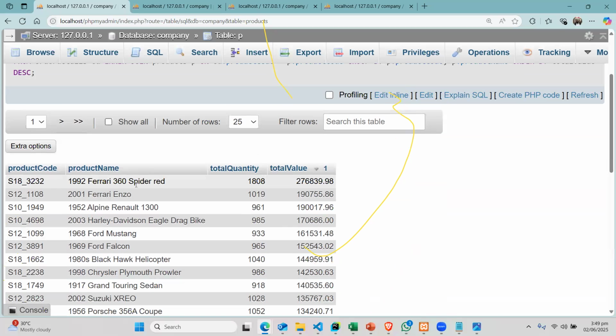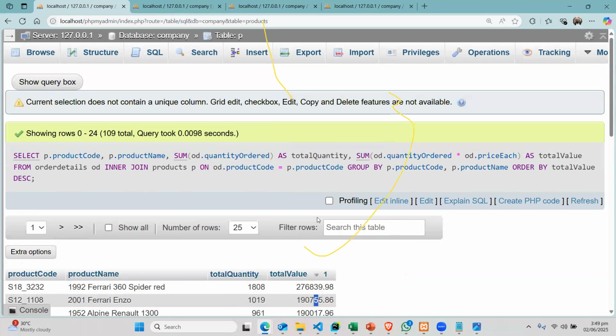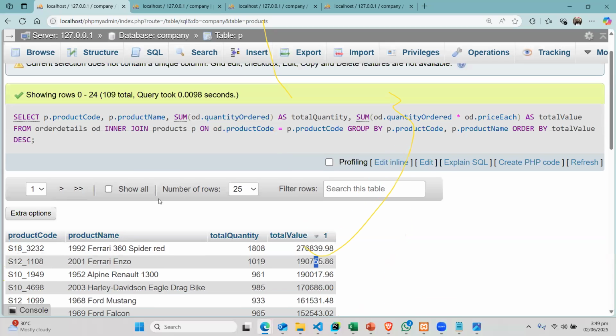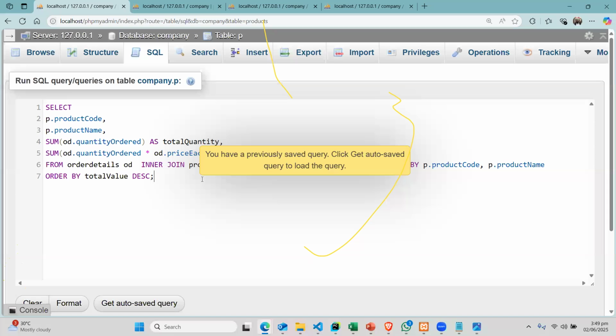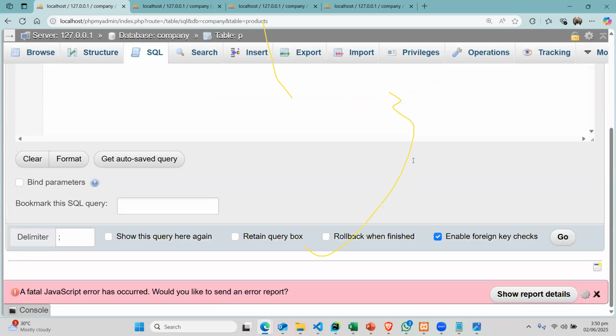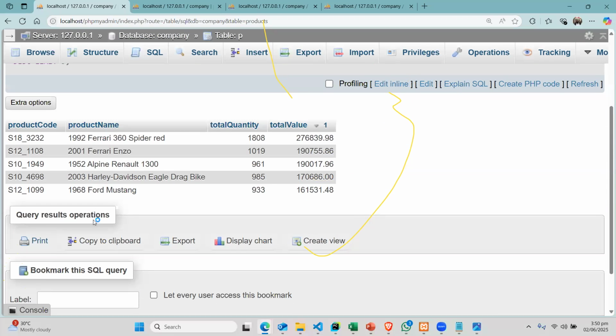And now I can see that the best item they sold is the Ferrari Spider. The next one is the Enzo, and then it goes like that. But I'm still not done. The company just wants to know the best 5 items they are selling. Now it is showing me 109. What do they need it for? So I'll come back in here and I'll tell the computer to limit its queries to only 5. And I'll press go. So you can see that the top 5 items are shown over here for me.